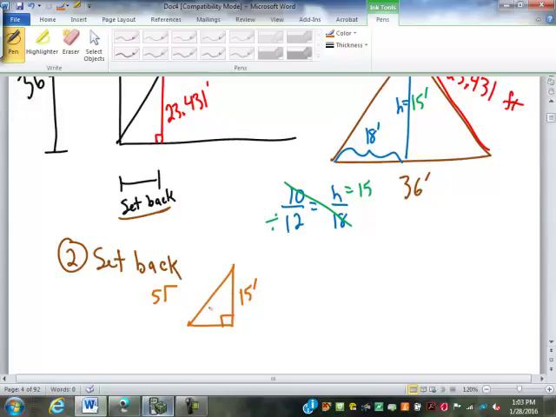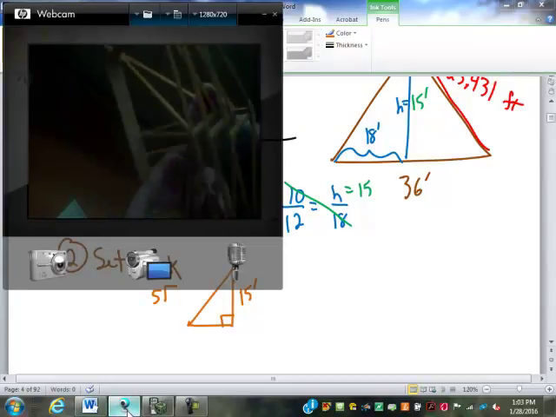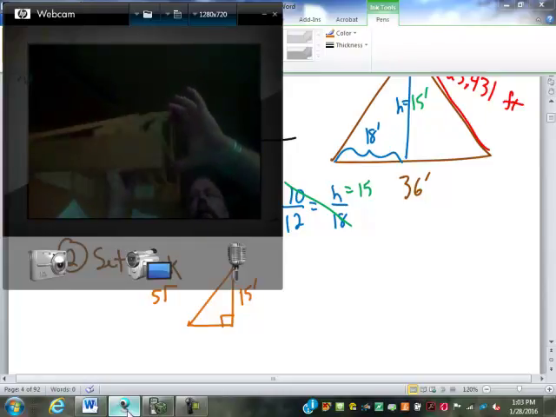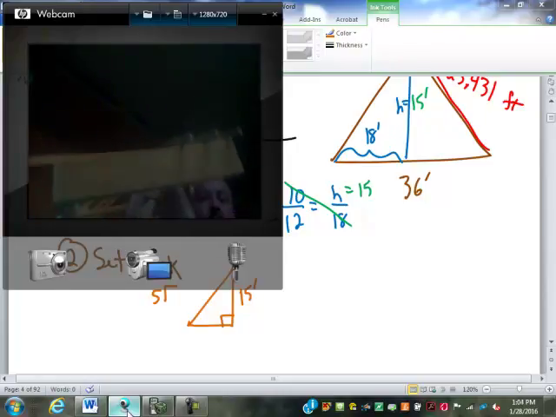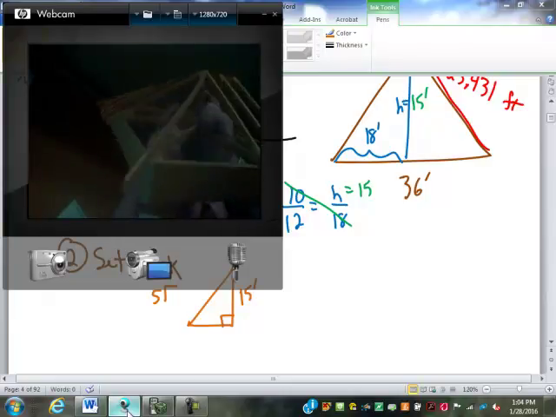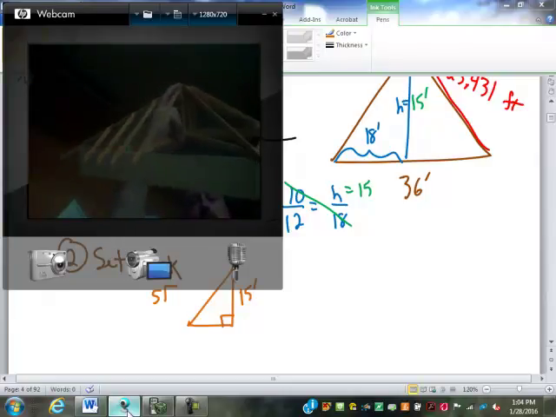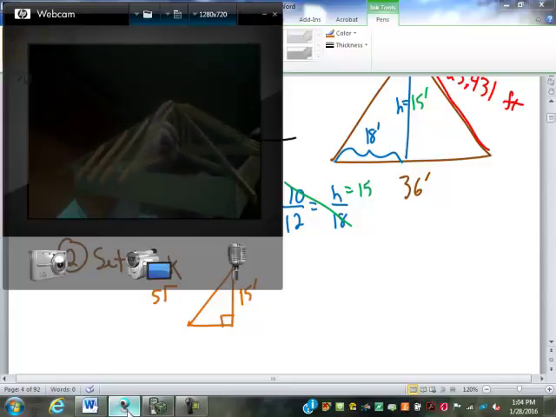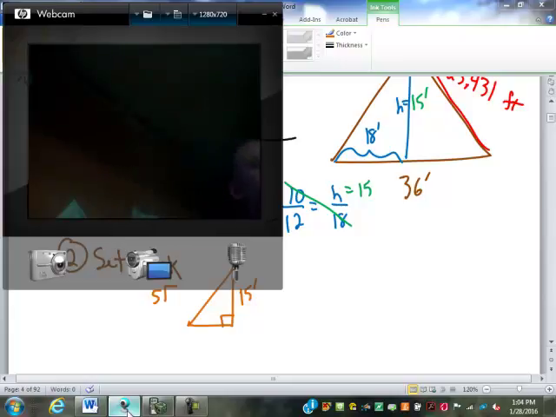It has to be the same height. The hip rafter and the common rafter meet at the same peak, right? So their height has to be the same. I'll show you the model here. So if I'm looking at it here, this is my height than the common right here, correct? Yeah. Well, the hip comes up to that same point. That height of the hip has to be the same height. That height in here on the hip has to be the same height as it does for the common. They all come up to the same peak height. They all start at the same wall height. So the height is the same.